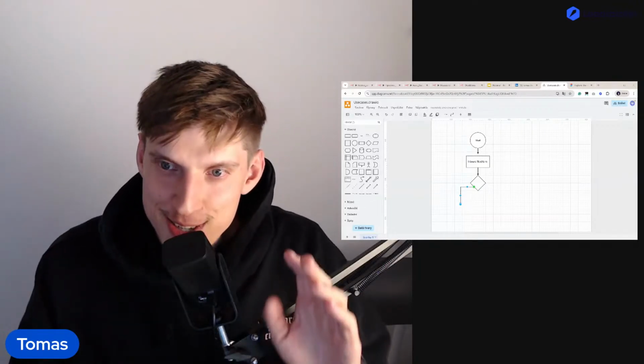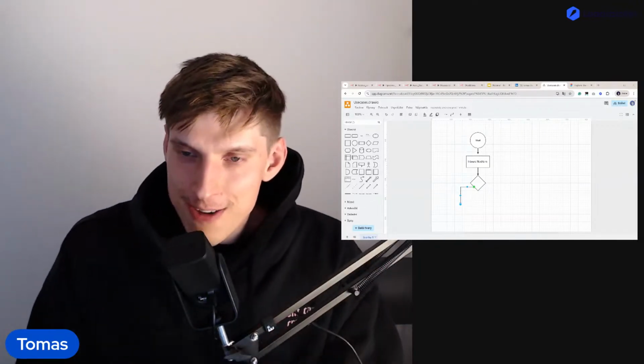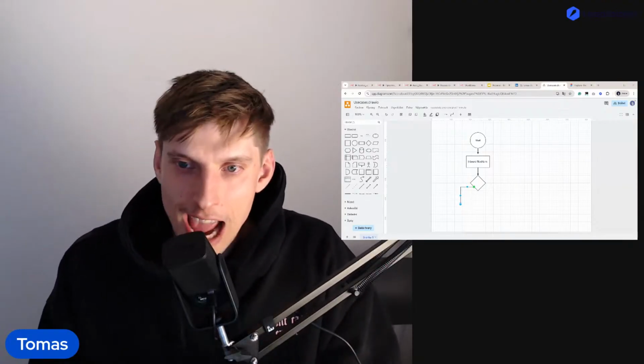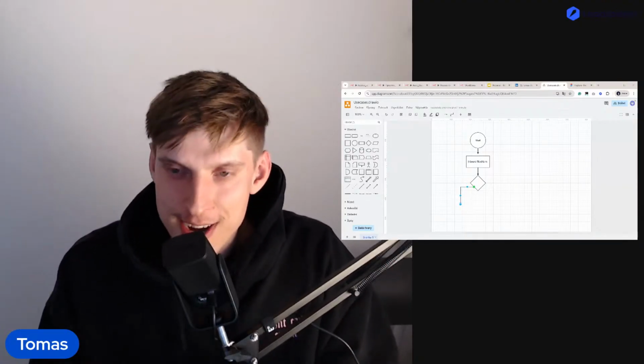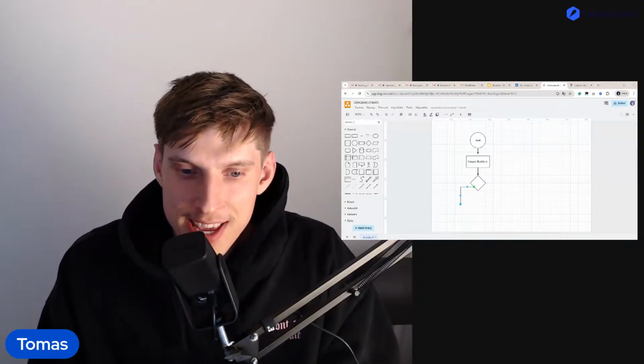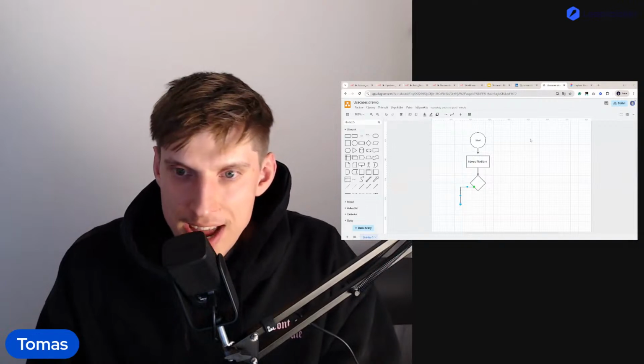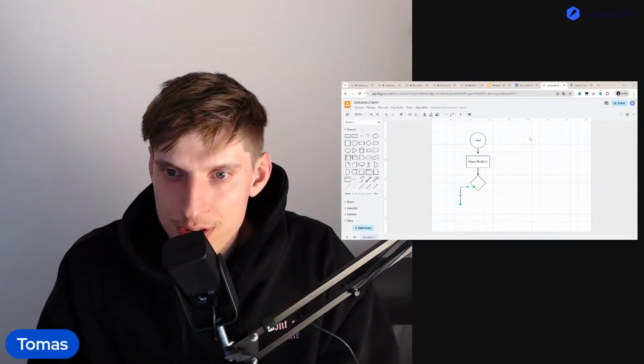So, a really quick recapitulation: the processes are important, and before you start automating anything, start with the boring part, with a diagram where you draw and describe the whole process.